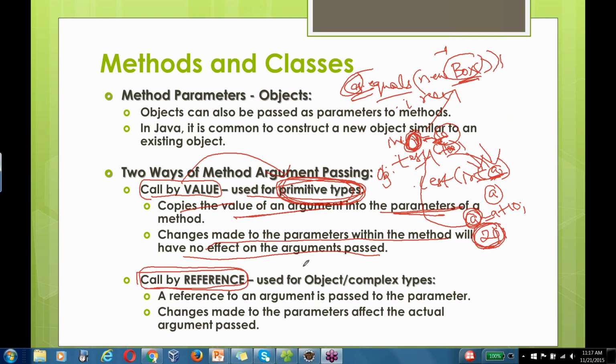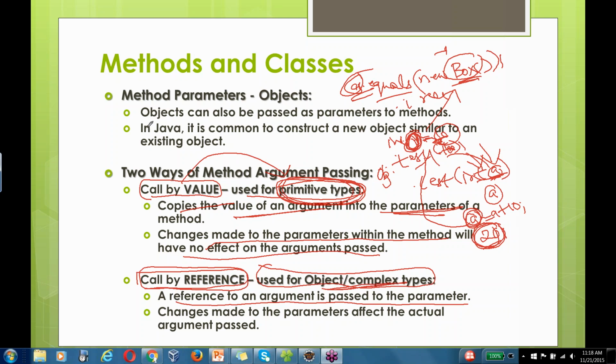Call by reference is used for complex types or object types. How is that done? A reference to an argument is passed to the parameter.